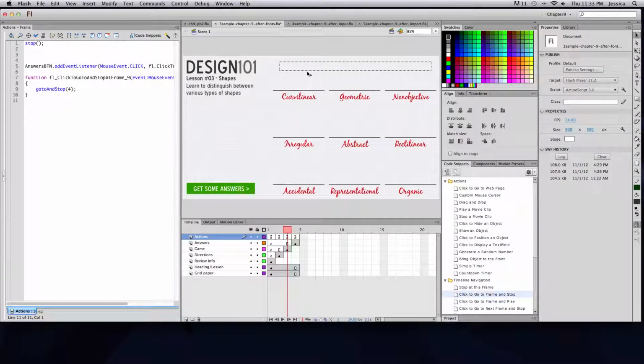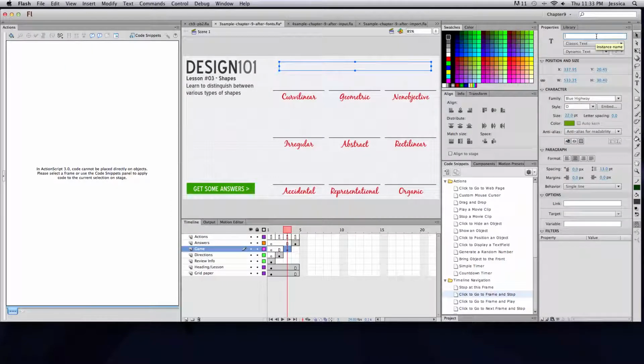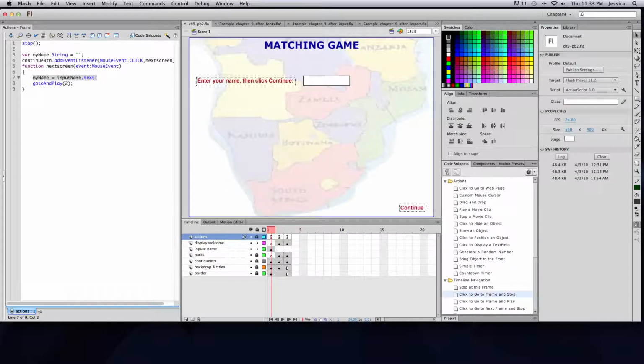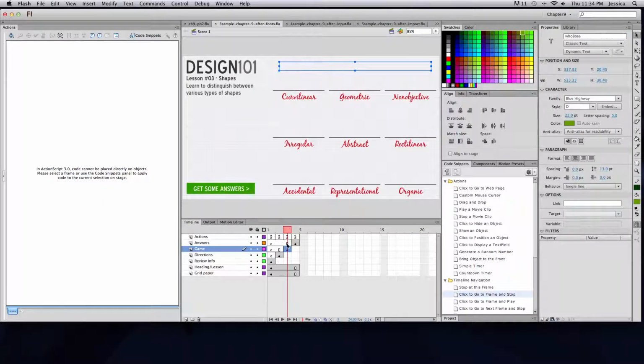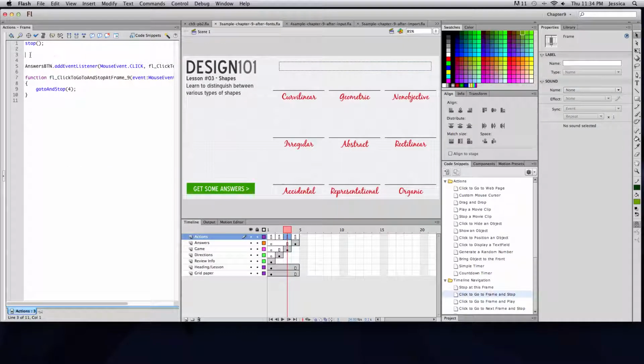So then as I come here, I need to give this an input name, and I'm going to call this who boss. Oops. And go back to the project builder. And I'm going to copy this, and I'm going to show you what that looks like when you change names. So go ahead and put this in the action script. And this is the instance name. And so I'm going to call this who boss. Who boss. And it's going to give me text back.